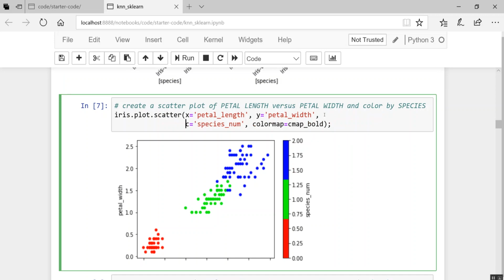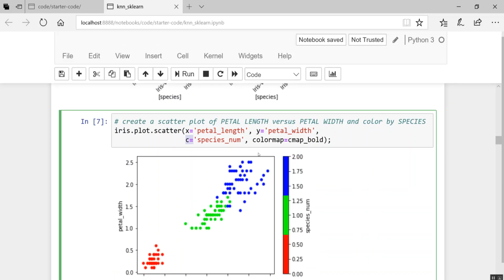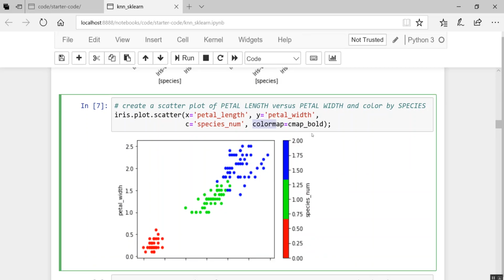And a reminder, if we want to build something like a scatter plot, I could say iris.plot, build a scatter plot, X and Y, so I'm picking 2 features. We can color the features with the C for color and give it a color scheme. And there's lots of different ones there. For these color schemes, we have things like red, green, blue, and that's the actual species that we're visualizing.